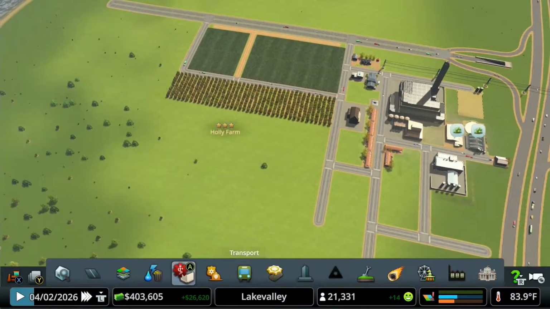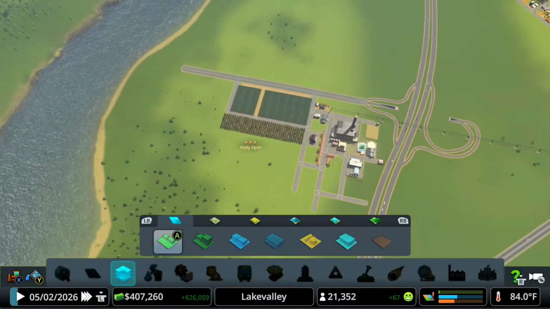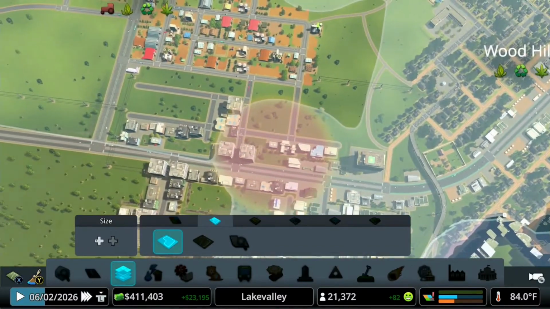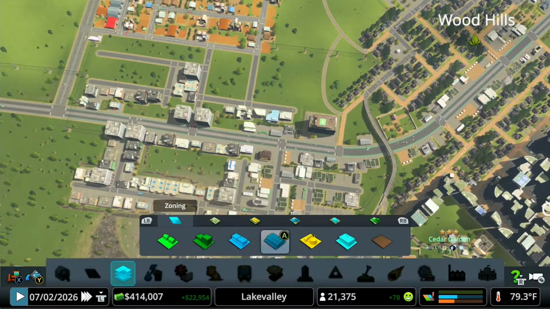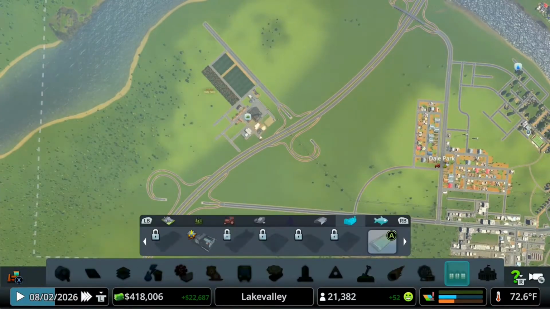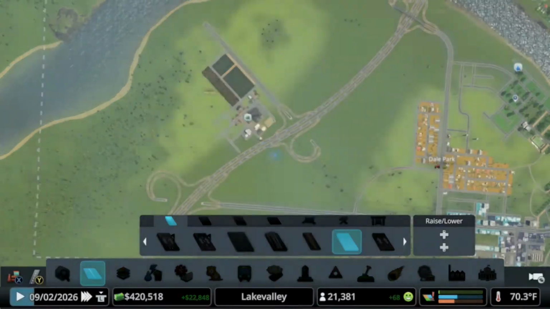So more need for industrial and a little bit of need for commercial. So what we'll do is we'll extend this area up a little bit like that, because that is our local and organic produce. And we'll put down a little bit of that right there. And let's set up some more farm.